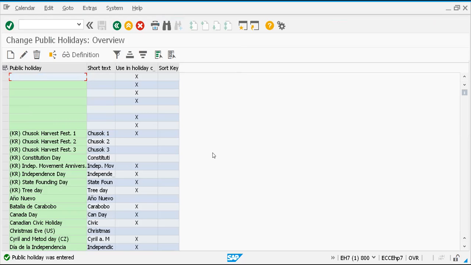For example, second Saturday of February is a holiday. If your company works from Monday to Saturday and only Sunday is off, but the company is giving a day off on the second Saturday of February. How do I create?